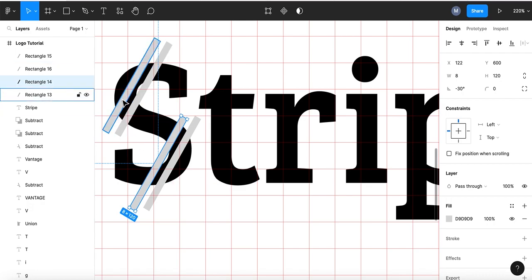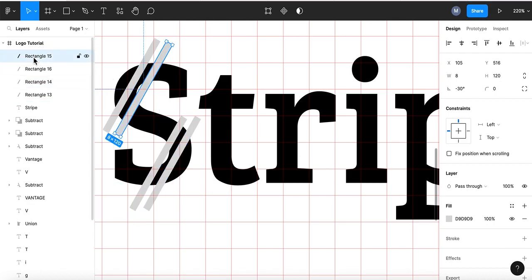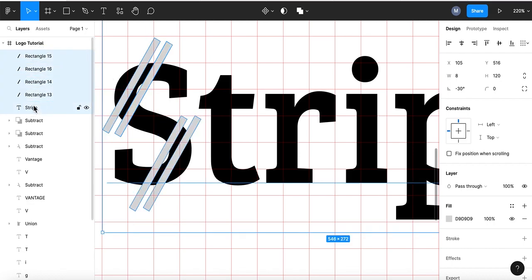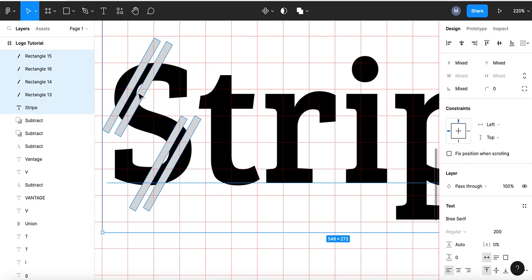Oh, I notice a problem here. Well, no, actually this could work. You see a little bit of white in between this line and the S, and a little bit of white in between this line and this S, so that could work. So now I am going to select my rectangles and the word. I've done it this way because I've selected it from the layers panel, because if I drew a box around it to select it, I would probably grab that T as well. So I didn't want to do that.